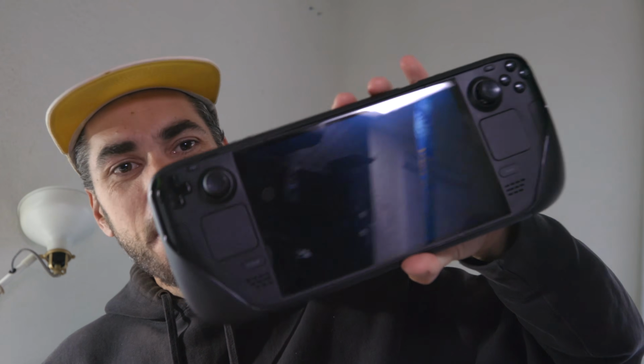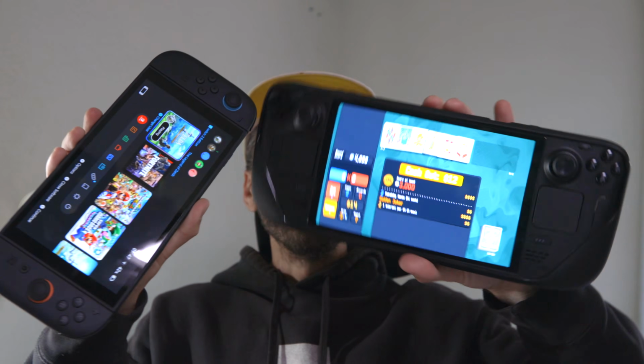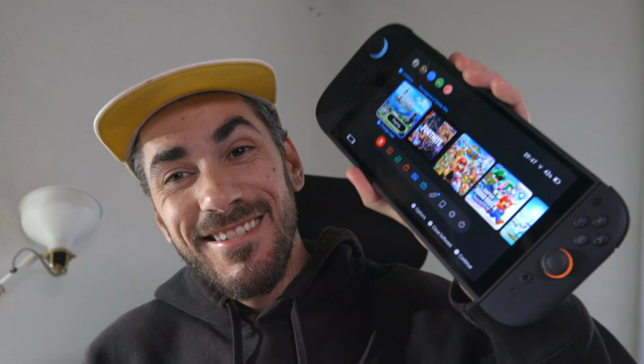Like, look at this monstrosity. The Steam Deck is just so huge relative, and this has a bigger screen with 120 hertz VRR. It's got like all the goodness. If it was OLED, it'd be perfect, but of course Nintendo needs to upsell us in a few years on an OLED screen and we will buy it. So good plan. I'm really excited that we have a far more capable and powerful Switch.